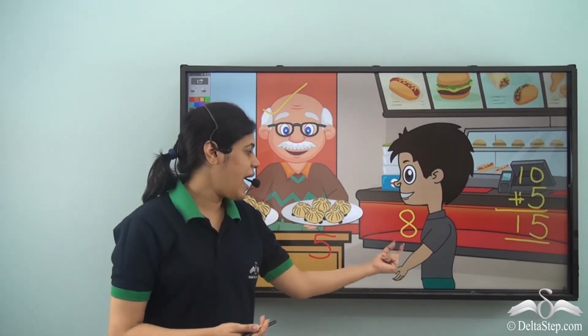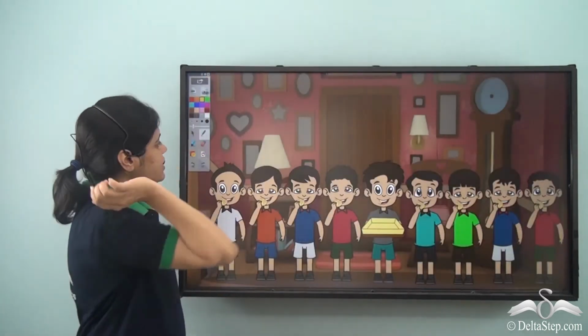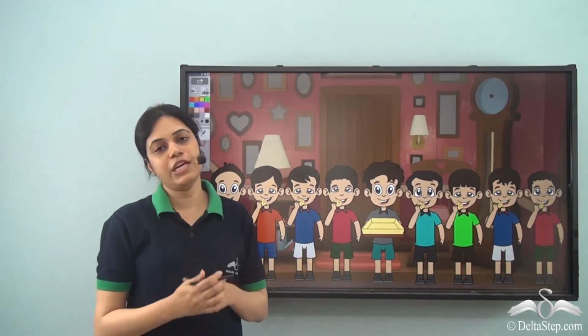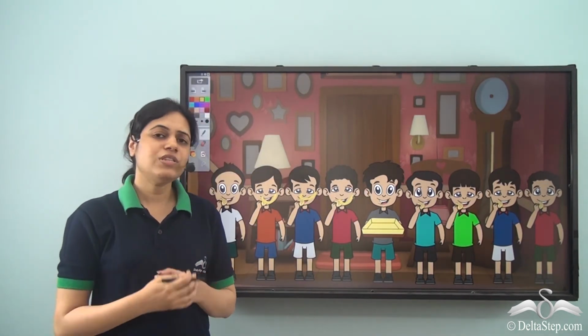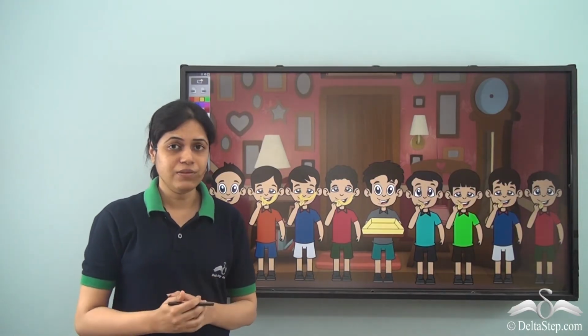So Alan happily took away the 8 momos and went back home, gave 1 momo to each of his friends who very happily enjoyed eating them. So this was the story of Alan. But what did we see?